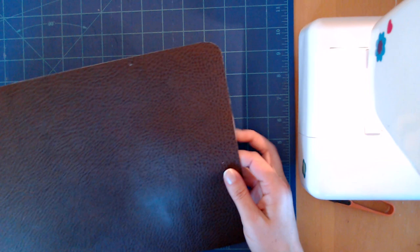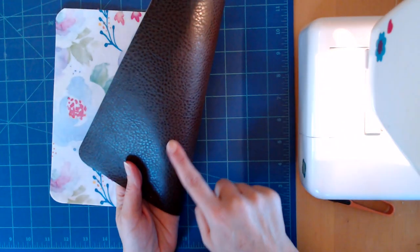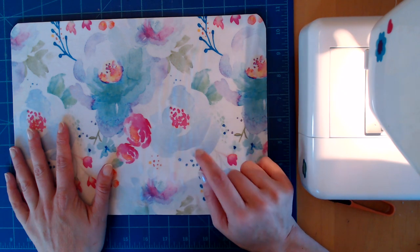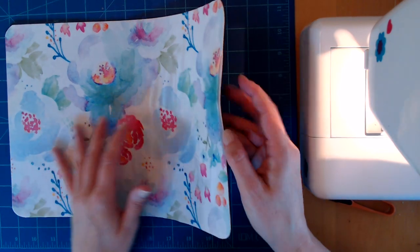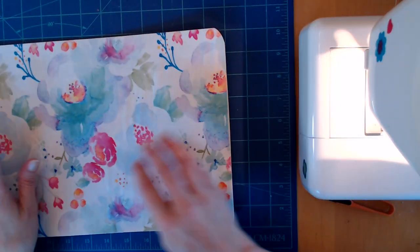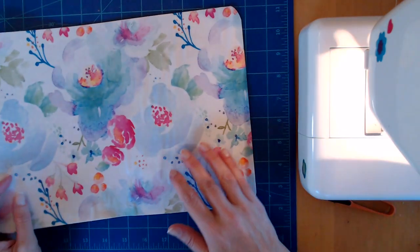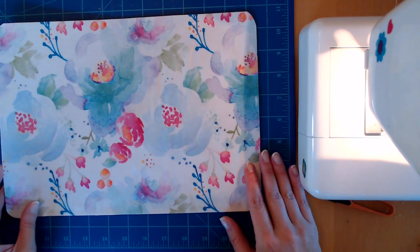I made this probably about a year and a half ago, and it's got the vinyl on the back, on the outside. And then instead of using paper with the Mod Podge, I used fabric, and it didn't work out because I didn't use fabric Mod Podge. I just used the regular stuff. So you can see it's got wrinkles in there. It's got this huge pocket in there, and I want to use it because the fabric is beautiful and the vinyl is really nice. But at the same time, I definitely need to do some work with this. Otherwise, it's not going to work out.